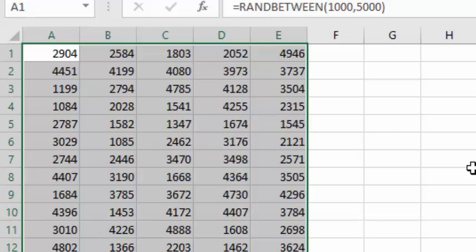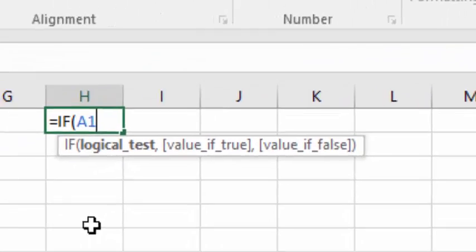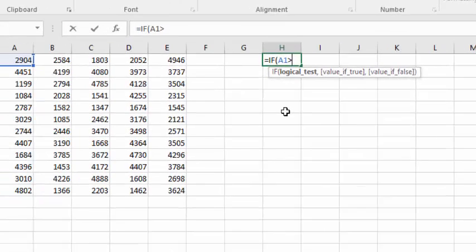Now I will copy that cell here, whose value is exceeding 4,000. If this cell has a value greater than 4,000, then the value should be this, otherwise the value should be empty.